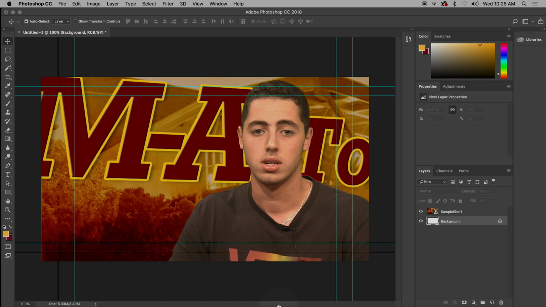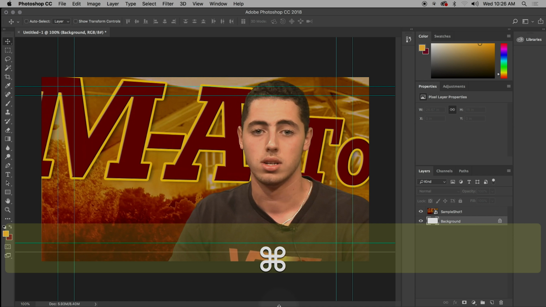Well, that's stupid. How do I go back more? You have to hold down the Alt-Option key. The Alt-Option key is right next to the Command key. So you have to hold down two keys plus Z, and then that will undo multiple times.